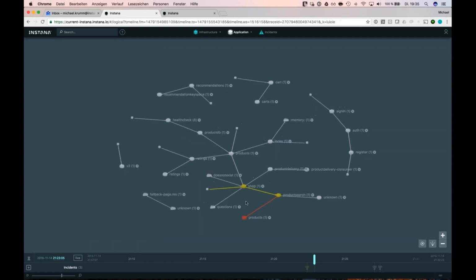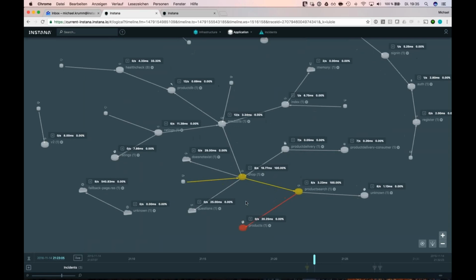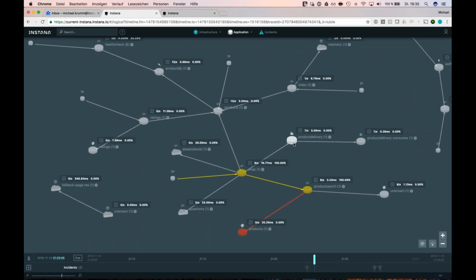So let's understand a bit better what actually is shown here on this map. All those circles here are discovered services. We discover those services by tracing the application end-to-end automatically in the presented languages, and very soon more languages. And this discovery of the services is also done fully automatically. I can even turn on the particles, which show the real-time flow, and each point moving here is one call of the whole application landscape, to get a very fast understanding where a lot of load is happening, and especially where errors occur and where traffic is simply not present anymore.